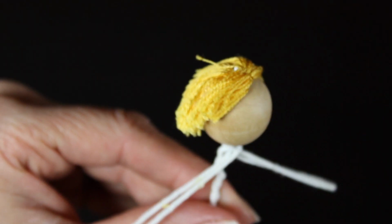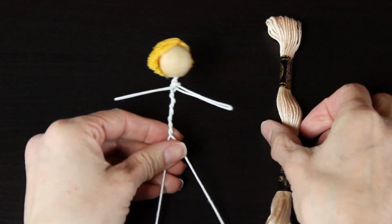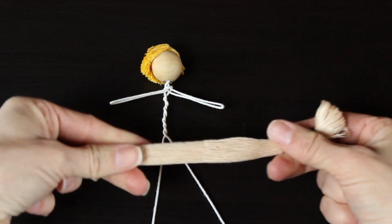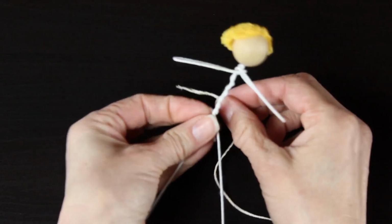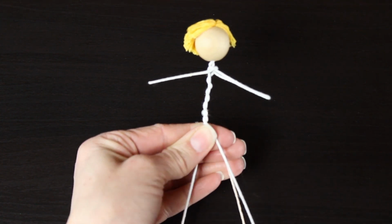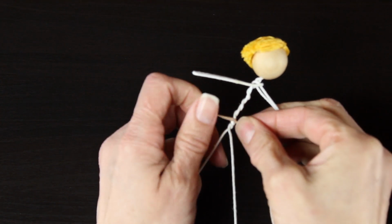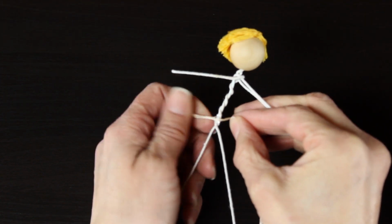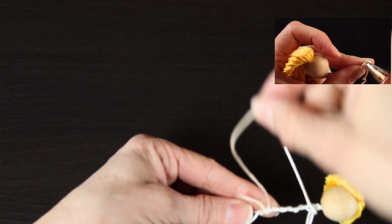Now this next part, if you're familiar with my fairy doll tutorials, will be very familiar. We're going to take the thread that we've chosen for the skin and starting at the waist, take a small dab of glue and we're going to wrap it up to right underneath the shoulders and wrap it down the arms, up the neck, and then down the body to both legs.